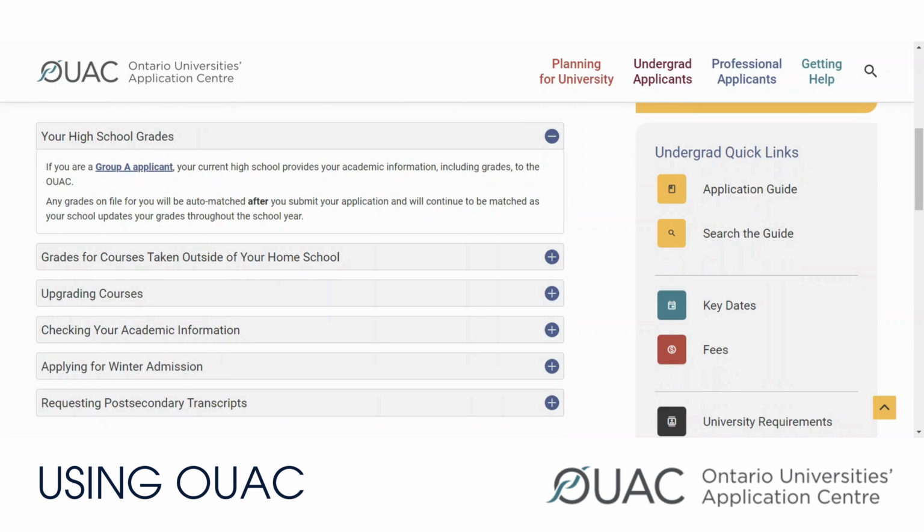Now this is important because I remember when I submitted it, I actually had my old IB marks, and those were not great. So I was a little bit worried that that was what universities were going to see. However, it will update when your school does input the new marks. It just takes a bit, and don't worry, universities will not take those marks. If those are not the marks that they want, they will come back and look at it when the new marks have been added. So don't worry if the marks that are currently there are marks that you don't really want universities to see. They will change based on the marks that you get throughout the year. So don't worry about that part.